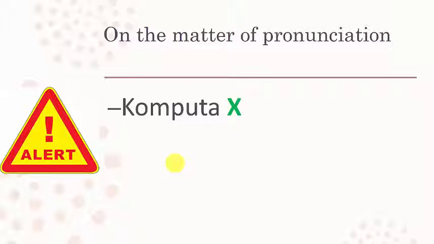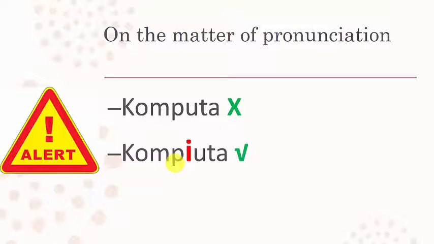I'm not going to call it that, and I want to entreat you also not to say it the other way, or it will end up spitting on my face. So I'd like you to say it as if there is an I inserted between the P and the U. So you say computer rather than computer. And the American will say it differently. I don't want that. I'm going to use British pronunciation and British spelling. So it's going to be computer.